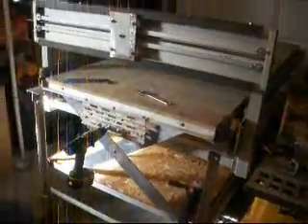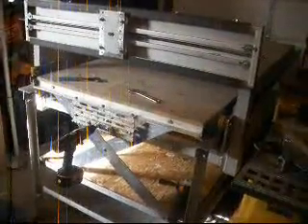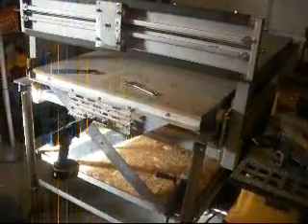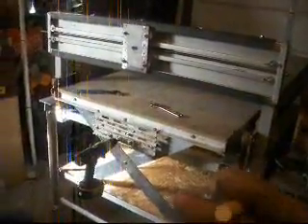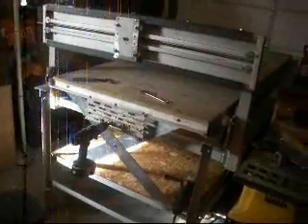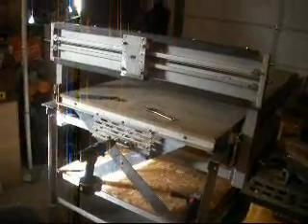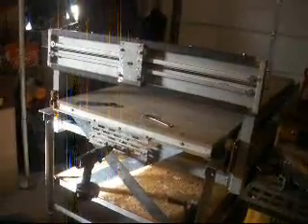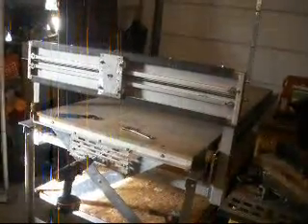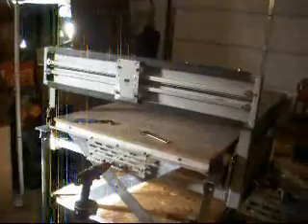In less than two months, from this big scrap pile of metal all the way to a full-blown machine that would have cost me $60,000. And I think I've spent, between everybody's help and people letting me have the metal, I think this whole machine is just under $500. So a little ingenuity — I just saved myself something like $59,500. A lot of money. Hopefully this will get me started in my business.